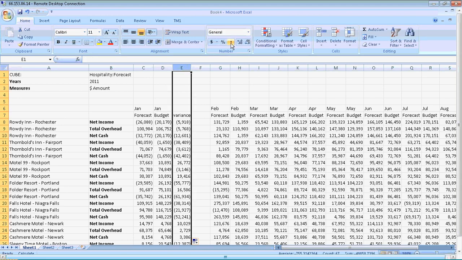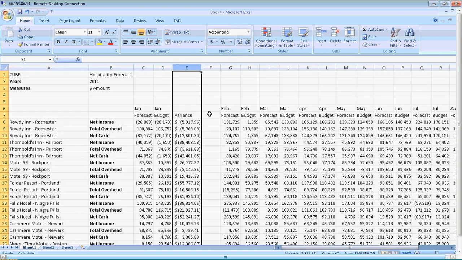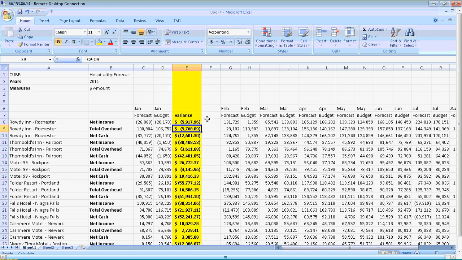So let's come here and format this as comma. We can put a dollar sign on it. We can bold it. Do whatever you want to. And if I want to recalculate, simply just recalculate. I can also insert rows, columns, graphs, do any Excel formatting that I want to within the spreadsheet, which means that you can basically create your own customized templates that report off TM1 data from the system and save those templates and either put them out on TM1 Web or in an application folder, they're called.